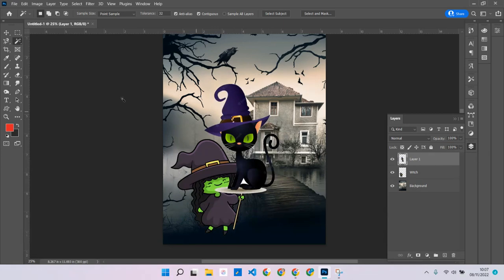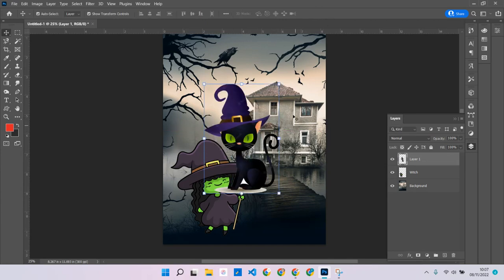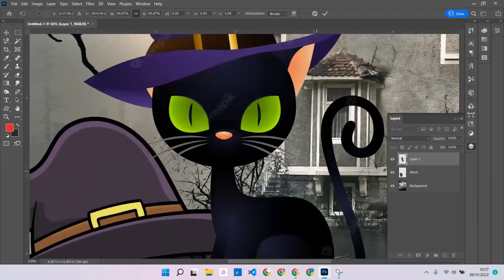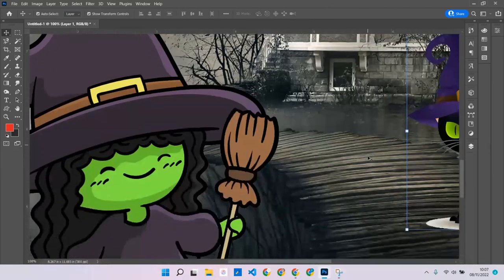And then we'll click on that again and make it smaller. Sorry, that was my mistake. Ignore that. And then we'll pop that down there, over here maybe. Right, let's zoom in a little bit. Oh, we need to press the tick. We didn't press the tick. So let's scroll down.